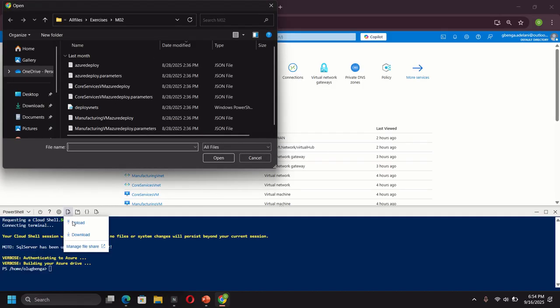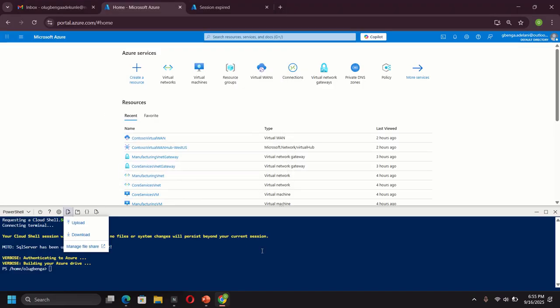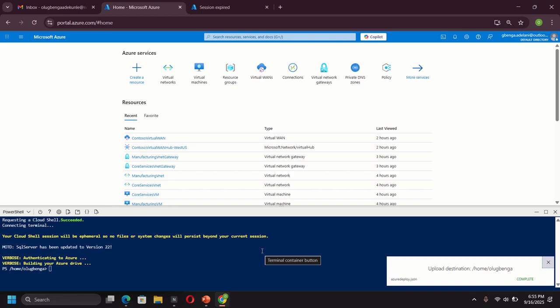The first file that I want to upload is the Azure deploy. Make sure that you are inside the right folder. I'm going to double click on the Azure deploy. Now it's uploaded.